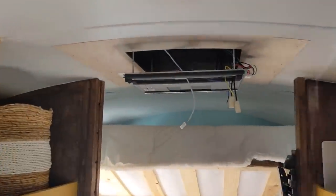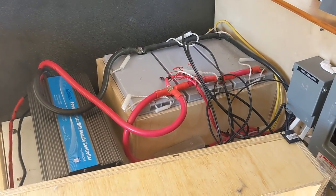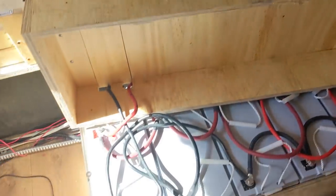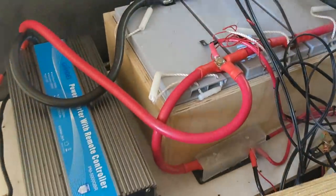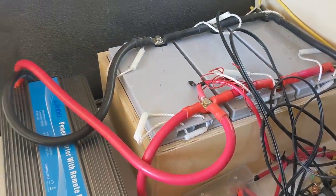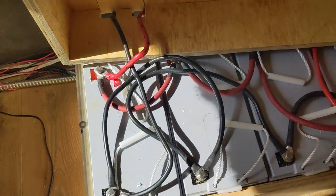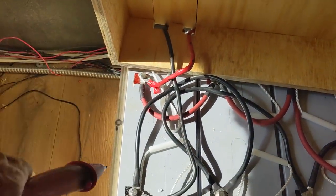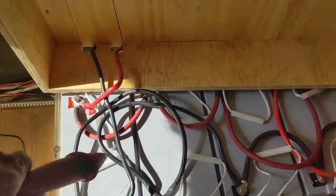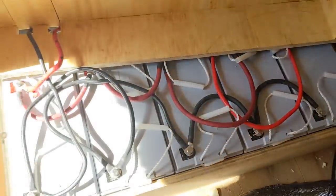And here's the air conditioner in the back, or at least how it was when they grabbed their bus. They had three batteries in here, and then the San Antonio place added five more batteries. Those cables look completely appropriate. That's probably 4-aught, but look at the other cable sizes in comparison. And any of you that understand battery balancing and everything, with the positive and negative drawn off this end of that bank and everything wired in parallel like that, these batteries aren't working as hard.